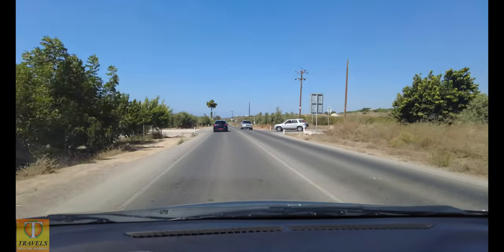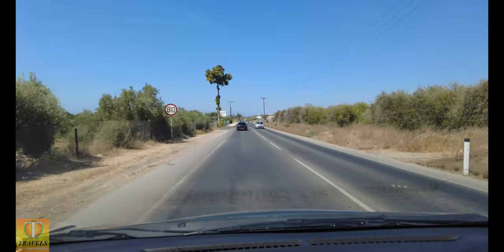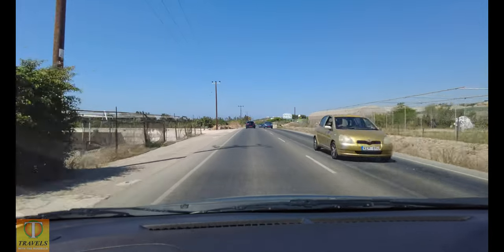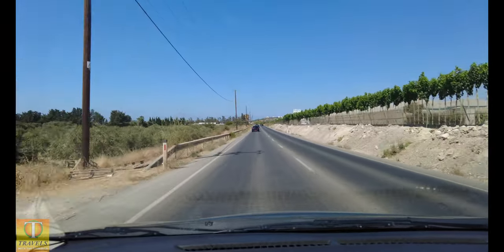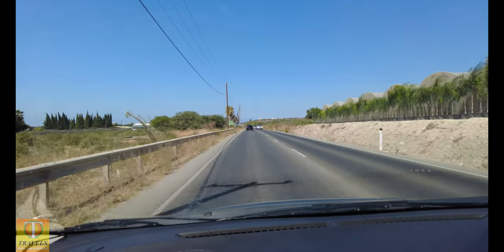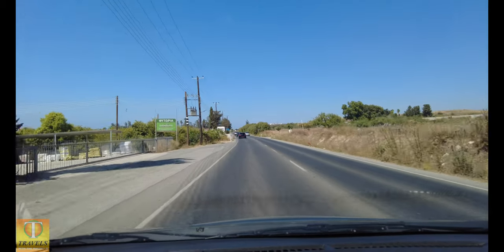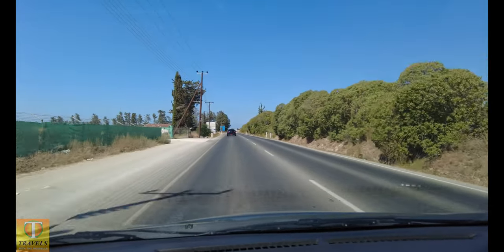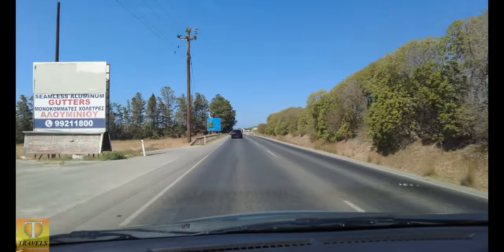So this is the B road, straight from the airport, turn left. This is the B road that will take you straight into, effectively, Paphos, Kato Paphos, and the harbour. Again, the speed limit on here is 80 kilometres an hour. That's exactly what I'm doing. But you might find that taxis and car hire returning companies, the drivers of the car hire fleets, don't bother sticking to the speed limits and will come flying past at breakneck speeds.